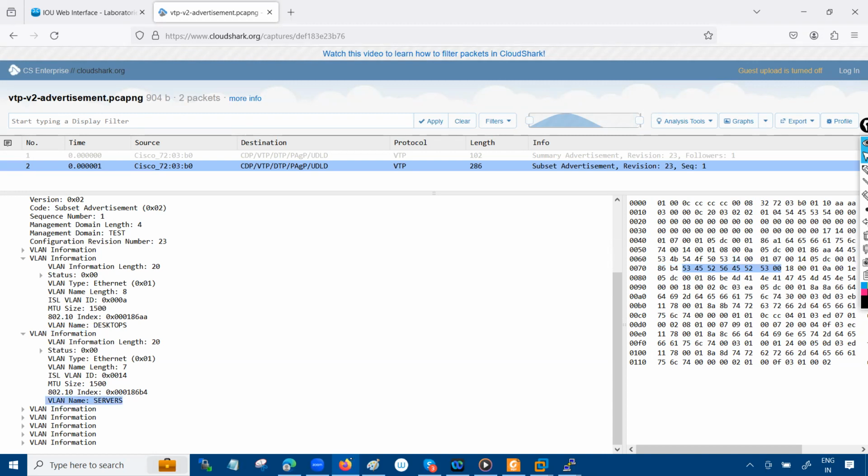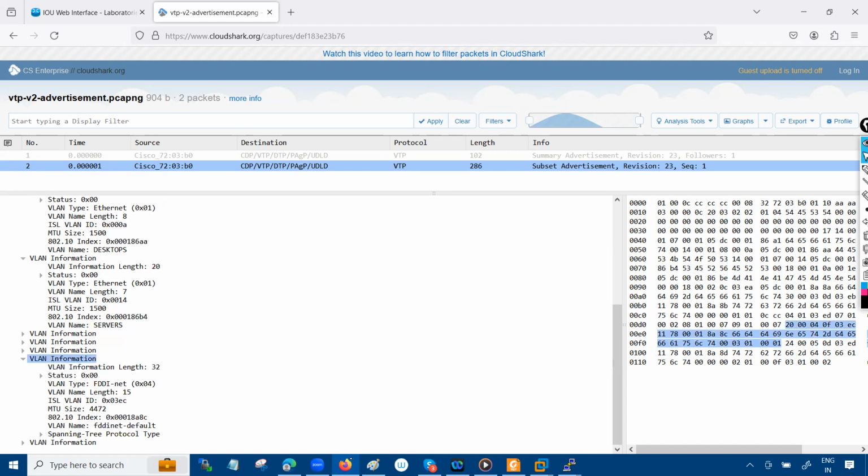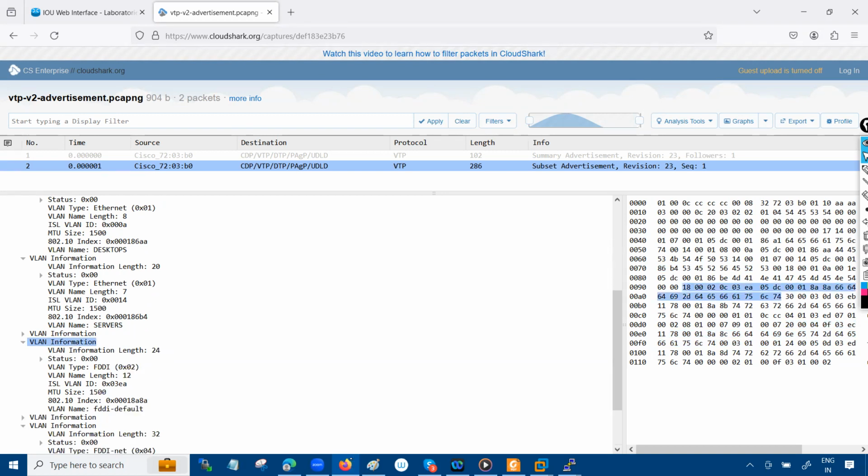What's the value of that? Okay. Everybody has a name. I'm looking for the value. This is the name that I have defined. What is the VLAN ID they have?